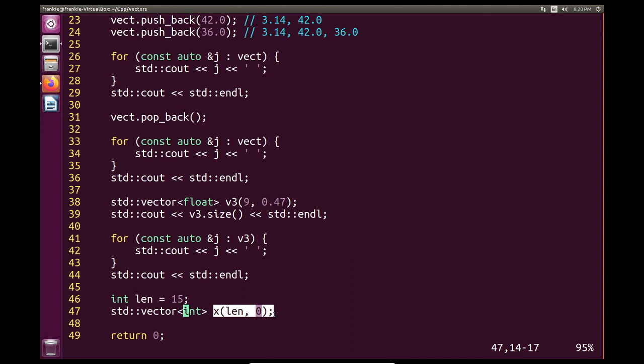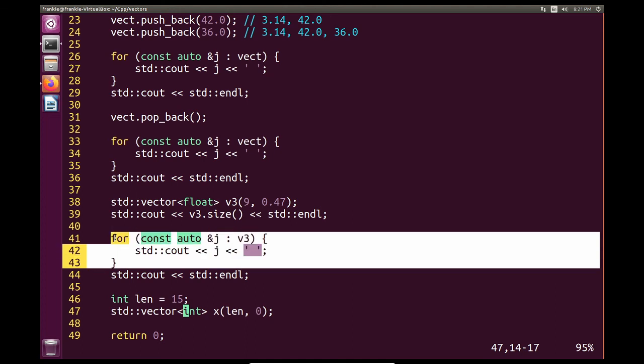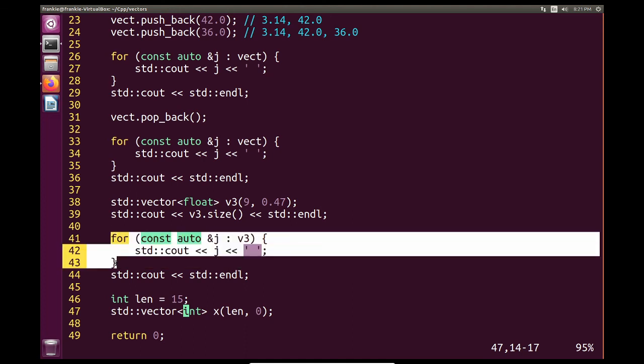But this about wraps up our talk on vectors, and in the next video we're going to cover what the auto keyword means. It was introduced in C++, more specifically I think C++11. What auto does is a lifesaver, and it's especially useful in loops, more specifically range-based for loops.